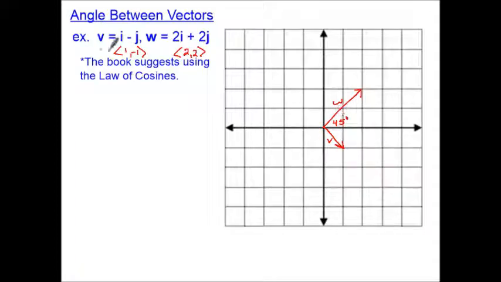Okay, likewise with v, since I'm going over 1 and then down 1, I've got kind of the same arrangement. 1, 1, and then kind of a root 2, if you will, but that's not important. What's important is it's also a 45, 45, 90 triangle. So I've got this 45 sitting next to another 45, and if I want the angle between those two guys, it's not too hard to figure out that 45 plus 45 is actually 90 degrees. So the law of cosines here would kind of be overkill. Depending on the angle measure, sometimes it's really blatantly obvious what these things will be. Alright, so there you go for that.